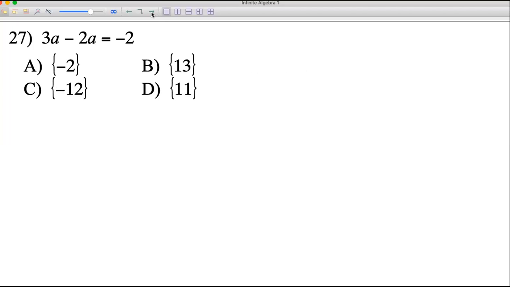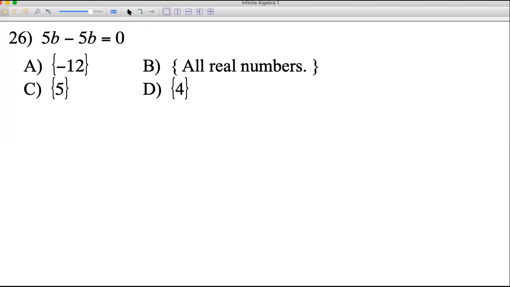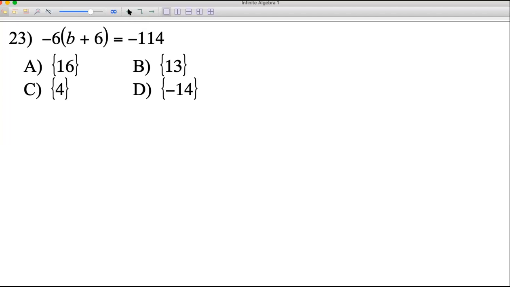23. Do you see the distributive property, Julie? Why do I say do you see the distributive property? See parentheses and a number in front of it without a plus or a minus. You're like, wait a minute, there's a minus right here. But remember, Julie, the minus sign is not between the 6 and the parentheses. So this is negative 6 times that. All right, do the distributive property real quick.